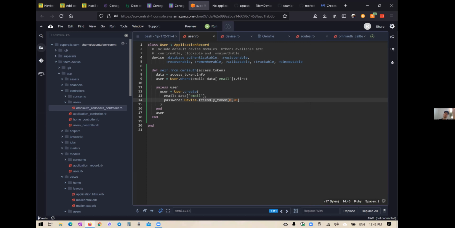So it generates a random password, and usually a user that logs in with a social account doesn't even have to know their password. For all applications where you log in with a social account, they actually generate a random password for you, but neither they nor you know the password. You just press the login with the social account button. Okay, let's see if there's anything else that needs to be done. Yeah, we can just add a few links to sign in with the social account.